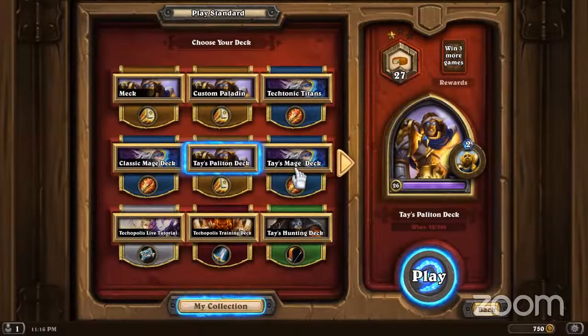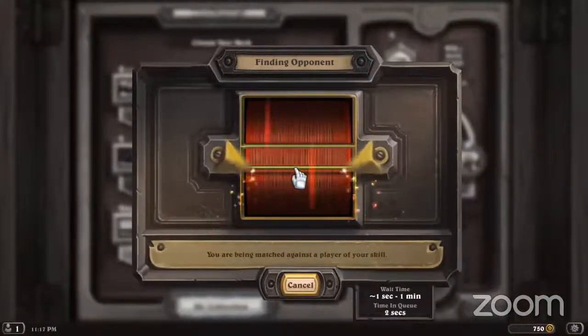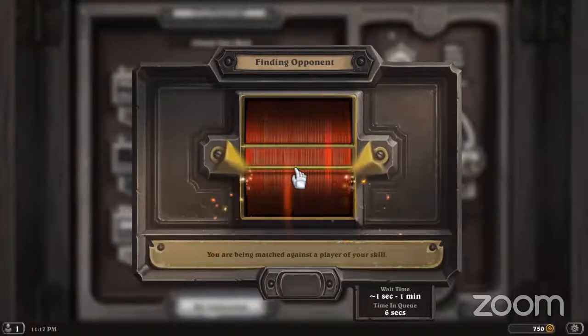ETW, I sent you a friend request on Hearthstone. Yes, accepted. I already accepted it. Taze Paladin deck. Find an opponent. Please wait. I sure did. I accepted it this evening, actually. Actually, during the stream, I accepted it. So, yep.